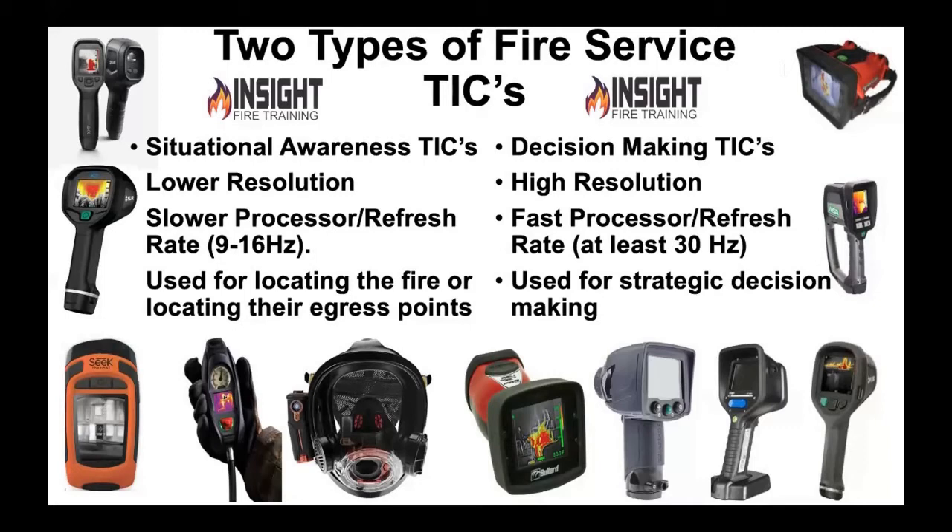The fastest of the two would be the Seek at 15 hertz and the iTIC at 30 hertz — you want to stay at 30 hertz. The Scott site is 9 hertz and has a Bluetooth between the camera and the in-mask display, and then you have two batteries inside your airway that fail at 302 degrees and push potassium hydroxide into your nostrils. These are great concepts, but poorly executed. If I had to buy any of these, it would only be the Seek or the clear ones — I would leave the other two alone, because they're great marketing tools but they've got the wrong guts in them.